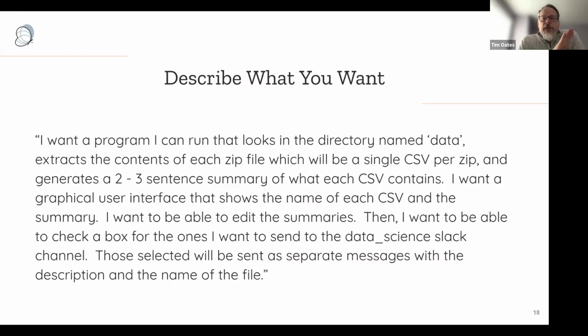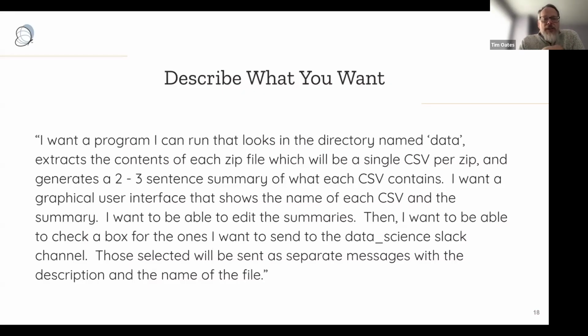So I went from the problem to something a little bit more specific. Now I'm saying I want a program I can run that looks in the directory named data. So I'm telling it where to look, and it extracts the contents of each zip file, which will be a single CSV per zip. And I want to generate a 2 to 3 sentence summary of what each CSV contains.